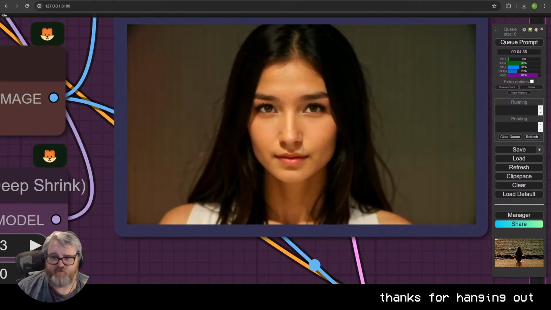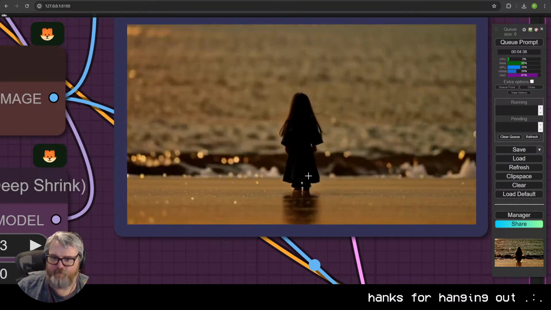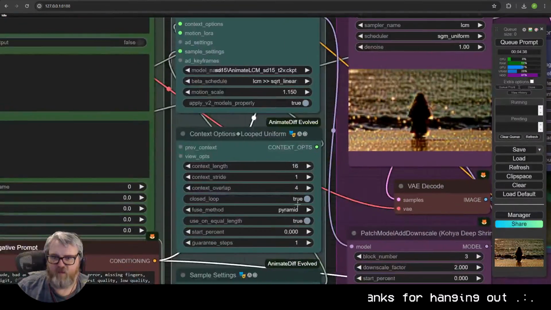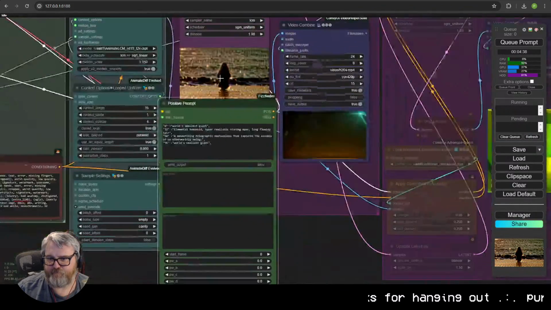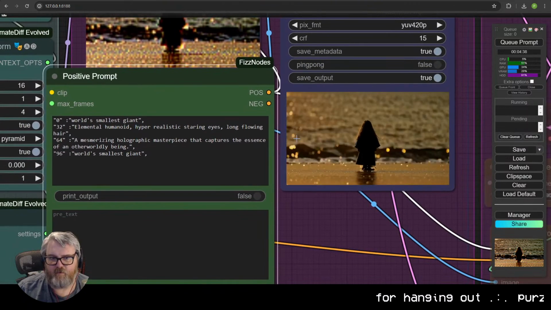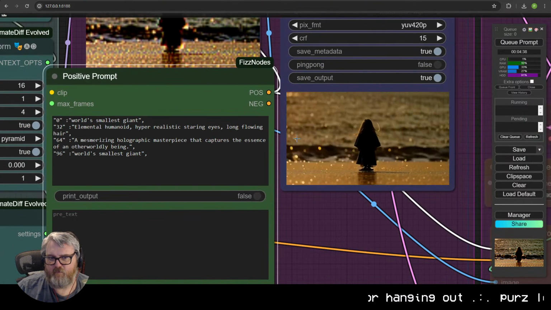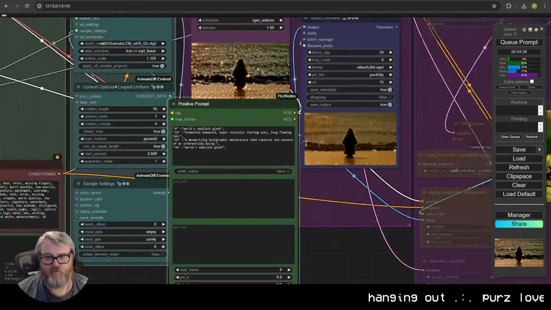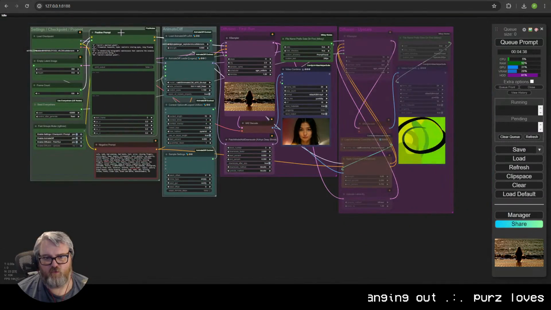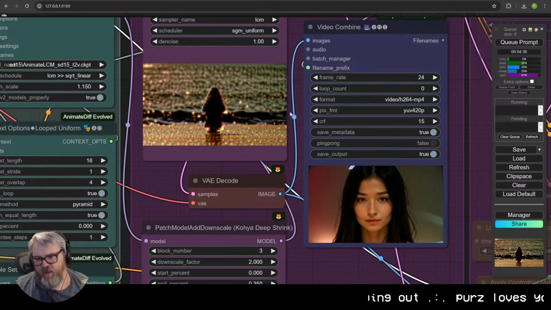Well, there's the world's smallest giant. Yeah, I don't know.